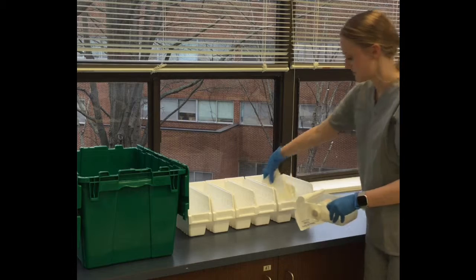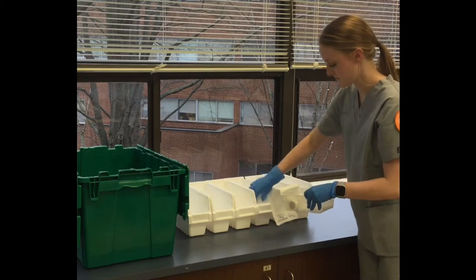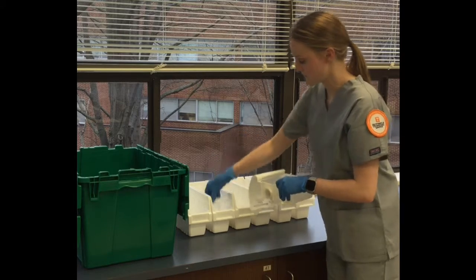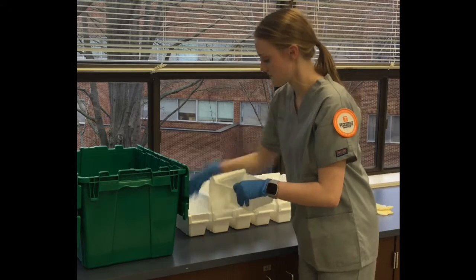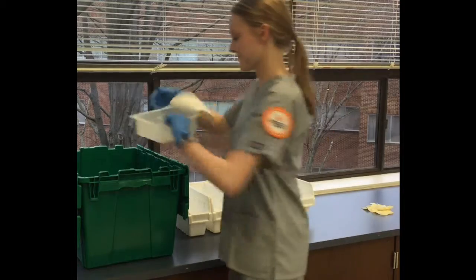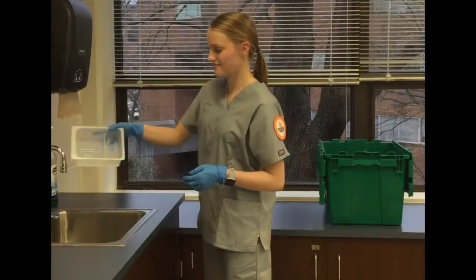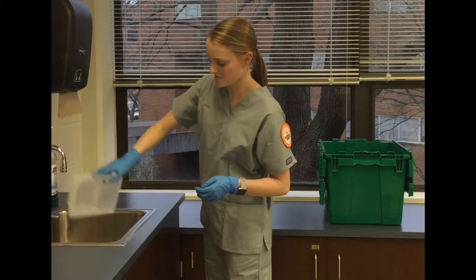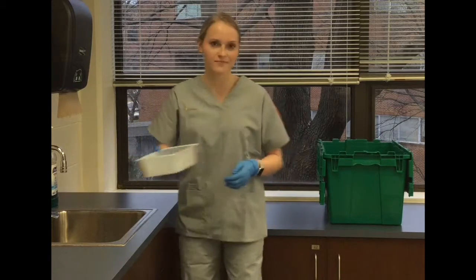For larger kit or supply items, there will be a large green bin equipped to handle a higher volume of recycled supplies. For labs where liquid, such as sterile water, is utilized, students will need to discard any excess liquid into the sinks at the front and back of the lab to help keep the remainder of the kit contents free of excessive moisture.